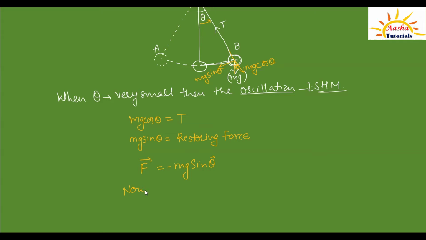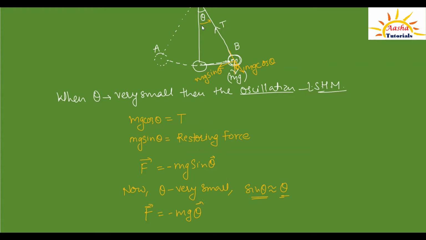Now here, as I told you that theta is very small, if you consider the case of when theta is very small, then we can write sin theta is nearly equal to theta. When you take these values in radian, 0 degree to 6 degree, up to 6 degree, you can find the value of sine of 0, that is 0, sine of 1 degree, approximately its value is same as that of when you find it for radian. Okay, so sine of theta, when theta is very small, we can take its value as theta. So here if I take that, then I can write F is equal to minus mg theta. Like this I can write here.